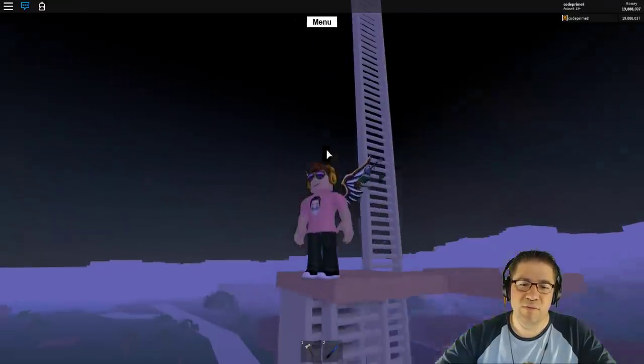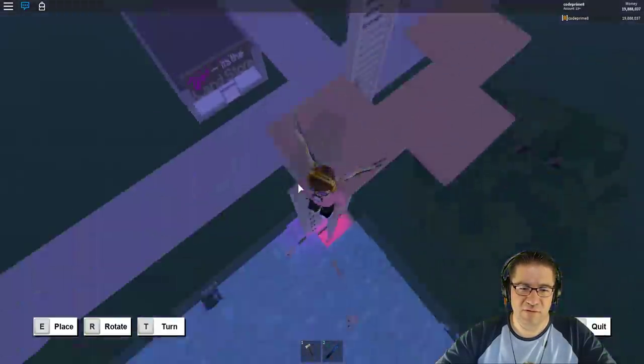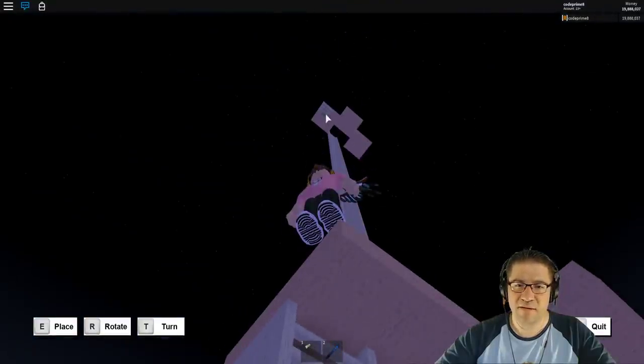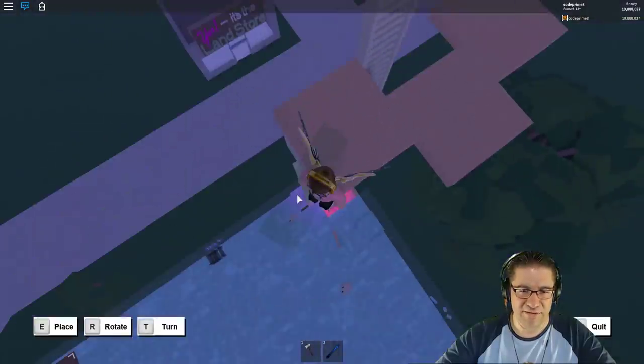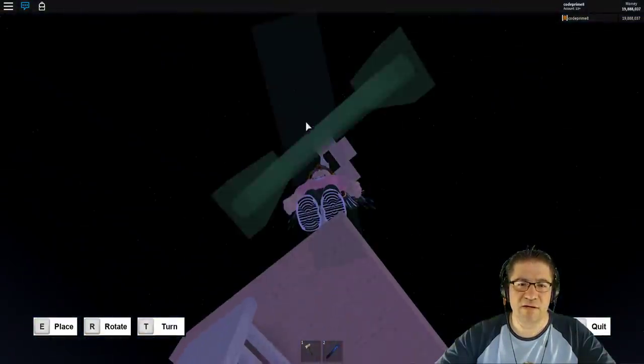Remember, when building, you have to look down first and then up. Your mouse has to touch the ground, technically. Or draw a ray to the ground. And then you can draw on other things.